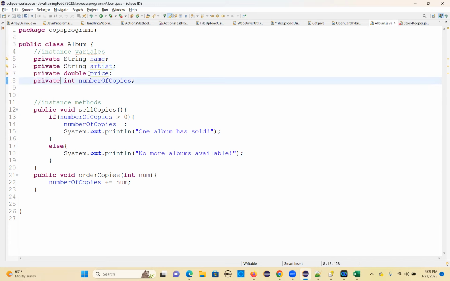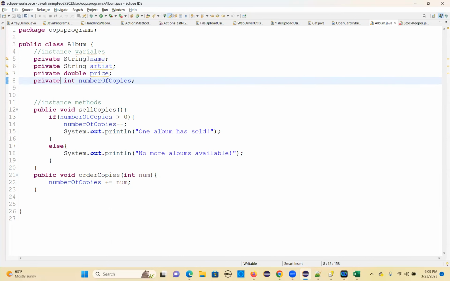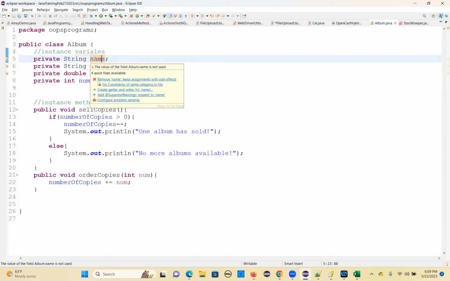For every variable you will get one setter method and one getter method. For name, your setter method name starts with the set keyword, so it is going to be setName.